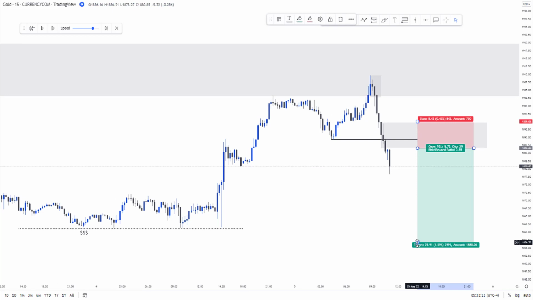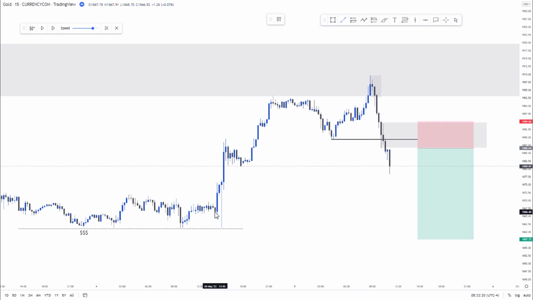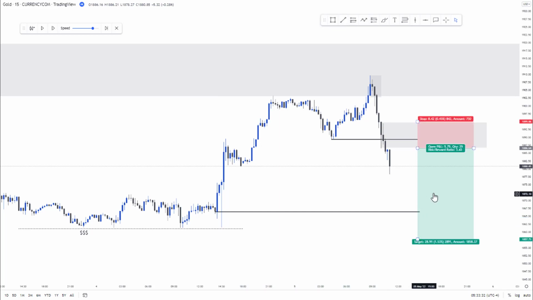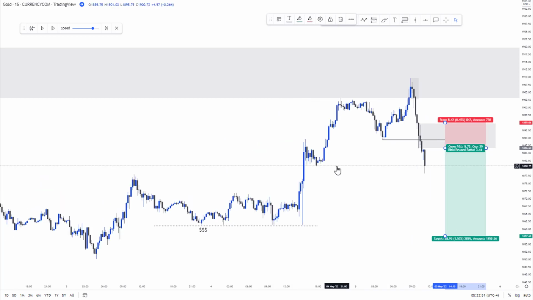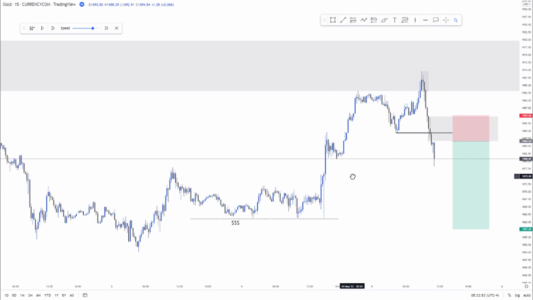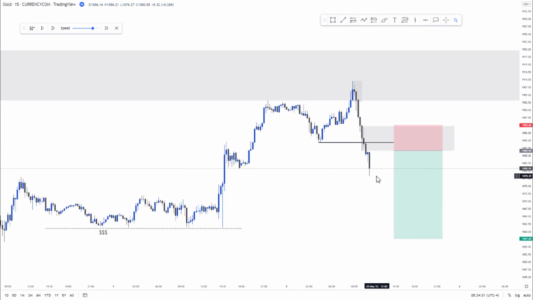I didn't actually wait for price to take out the liquidity when I was trading. I took my profit right here. I couldn't wait, you know, gold can do things. So I was actually locking in my profits. When it got here, I left the trade. I wasn't interested in the trade anymore. The right way to do this is to target the liquidity resting below these lows, and for some other people you can actually lock in your profits and see how price continues to move. You can't predict gold. Gold can move in a very far direction.